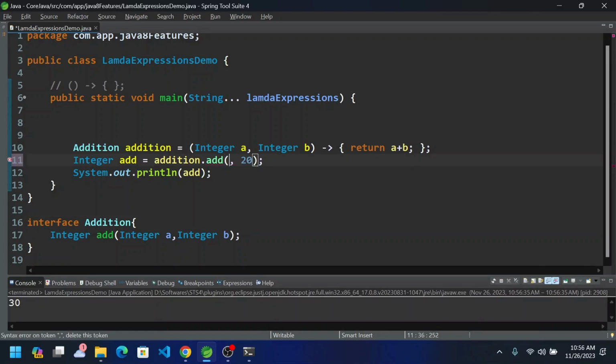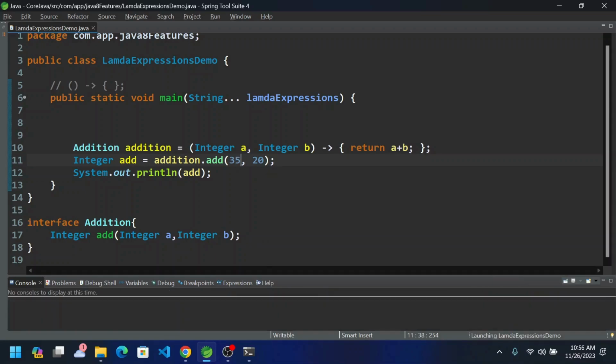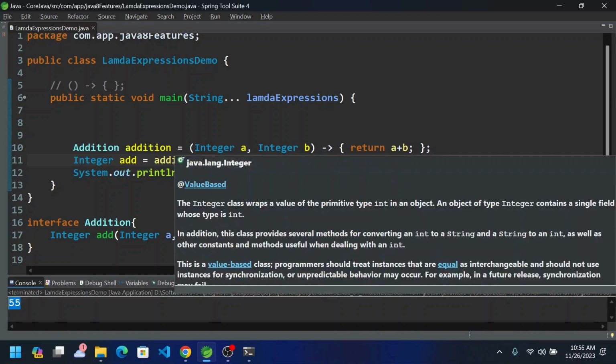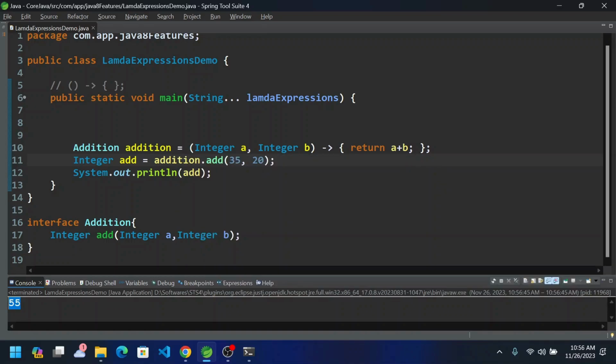Let me do some changes. So the output is coming. Still, I can reduce some lines inside this lambda expression. What are those things?